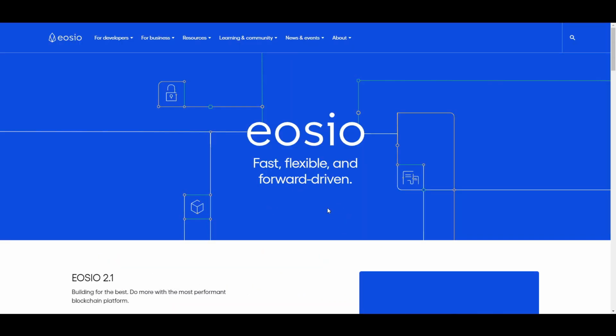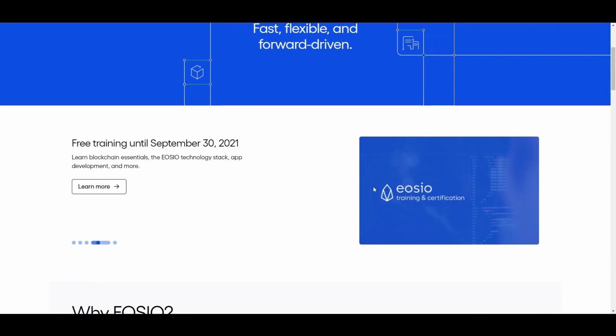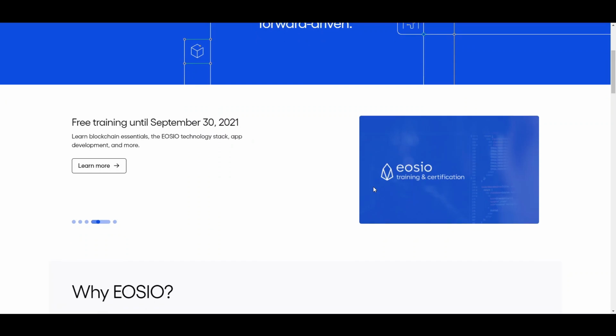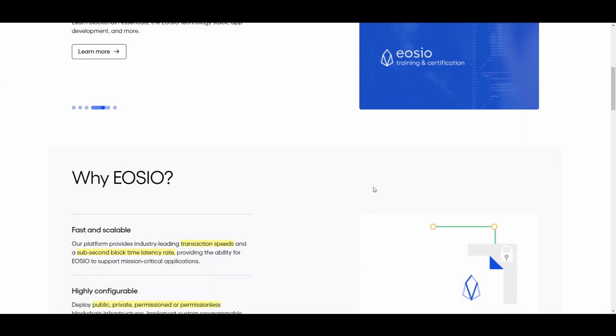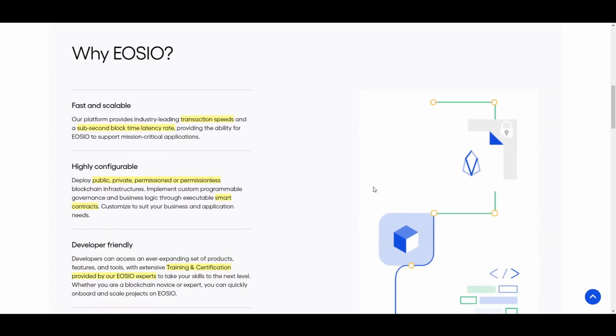What exactly is EOS? Let me explain this very quickly to you. EOS is a blockchain-based platform that enables the development, hosting, creation, as well as execution of decentralized applications. Now, like many other crypto projects, it was inspired by Ethereum, sharing the one main goal that Ethereum also has, which is focusing on the development of blockchain technology rather than purely focusing on payments.